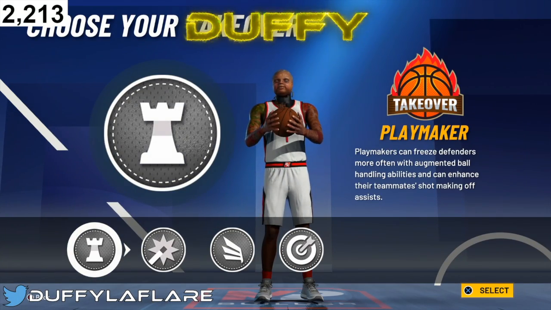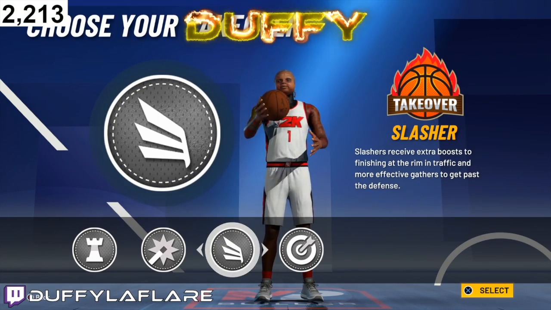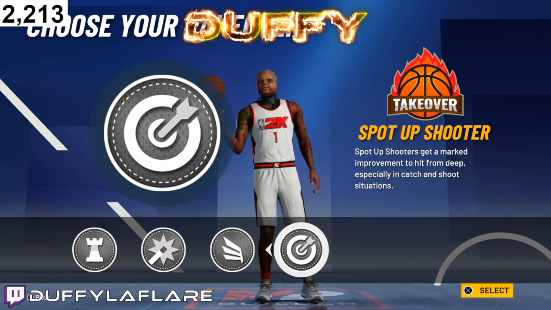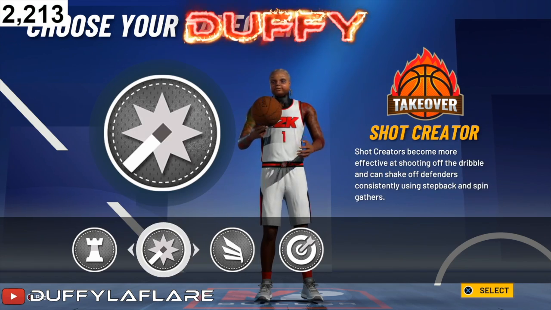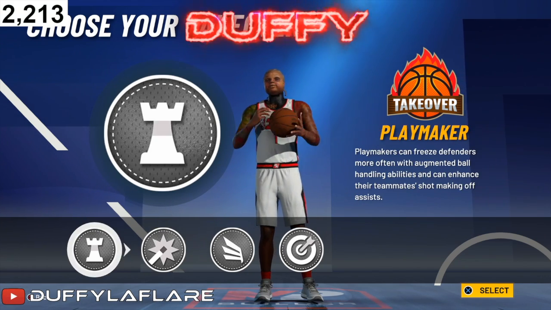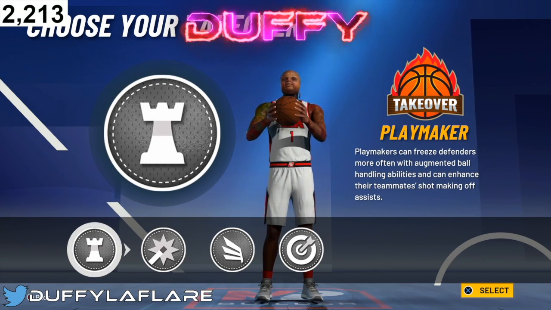I know with the build, obviously we get playmaking take, we get shot creating take, we get slashing take, and we get sharp take. Now, sharp take is definitely the best with this. Slashing, not really, because we do not get contact dunks. Shot creating, you can't fade and go crazy, but the name is point forward, so you know we're rocking with the playmaking badge.